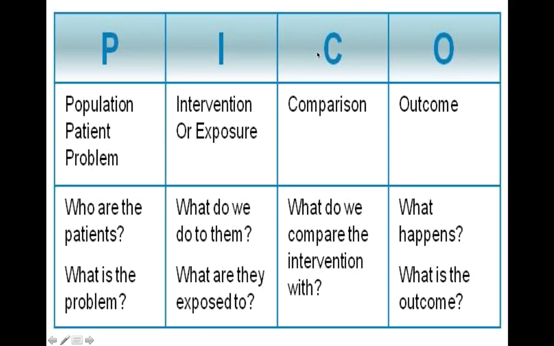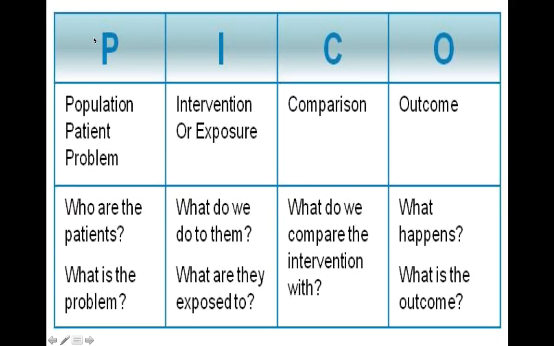So what do you want to compare your ankle taping to? Why don't we compare it to nothing at all? We want to see people get taped. We're going to compare them to people that don't get taped, all right? So what are you comparing the intervention with? And then your outcome is what happens or what you're measuring. What do you want to know?